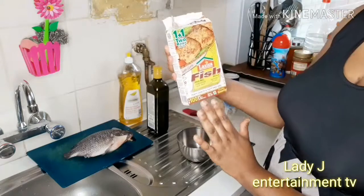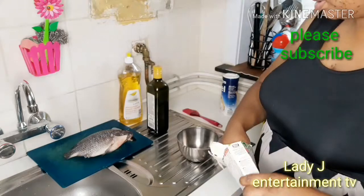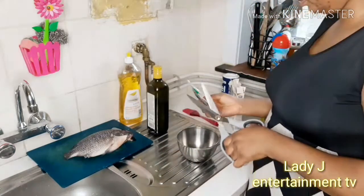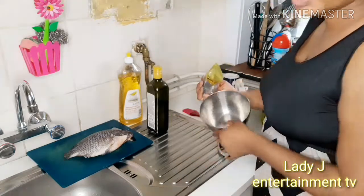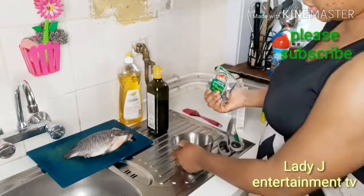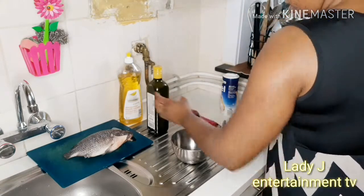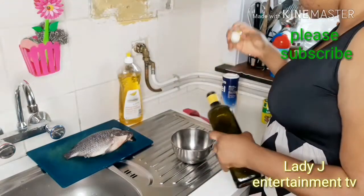This is the best. It's 2 bags inside. I've used one before, so I'll be using this one. It comes like this. I don't know if you can see it too. Just half of it is good for me. So I'll be adding my olive oil, guys. If you can see, I'll be adding olive oil to it.